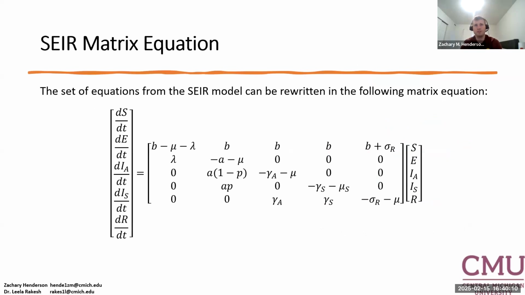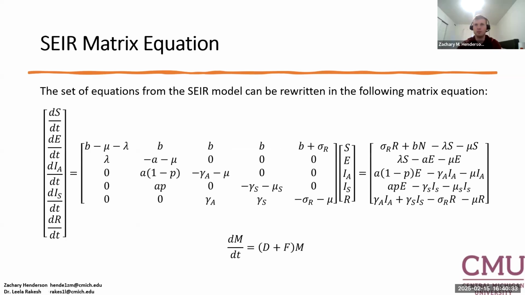So something that's really interesting and helpful for modeling these equations is that we can actually take this set of equations from a compartmental model, in this case our SEIR model, and rewrite it into a matrix equation. Here on the left-hand side, we have a column vector of each of our differentials. And then on the right-hand side, we have this column vector of our different compartments, and we can multiply it by putting all of our parameters into a matrix, where the matrix multiplication leaves us with our set of equations when we set each of the components of the vectors equal to each other.